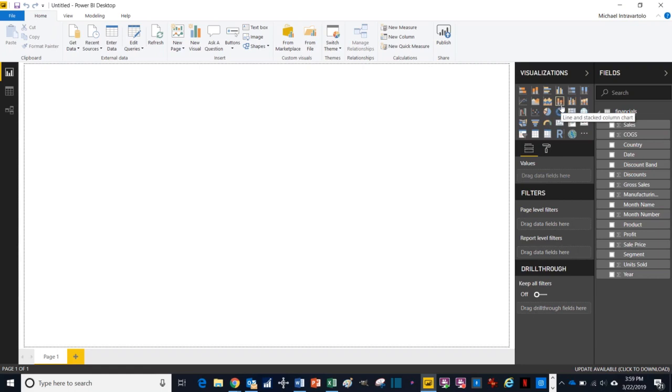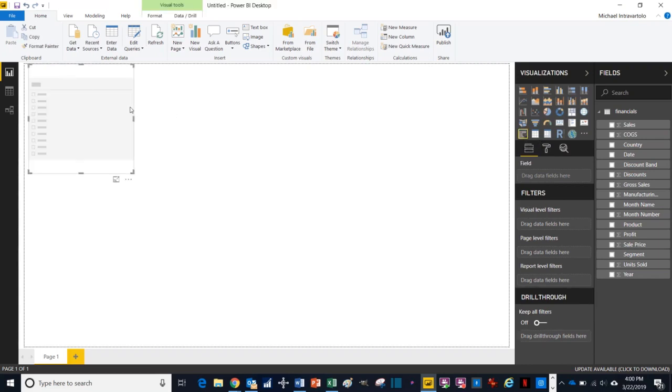All right, so we have our data pulled in. What do we do now? First, we start with something called a slicer. Or at least I like to start with something called a slicer. A slicer is basically a way to distinguish your data by a given column header, let's say. So I'm going to select slicer first. You can see it shows up here.